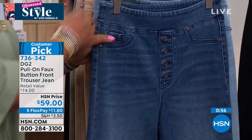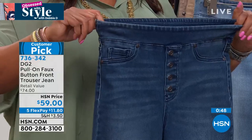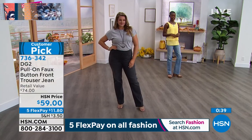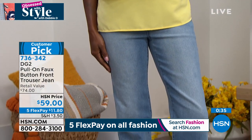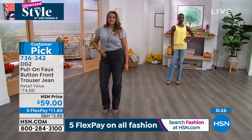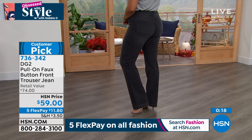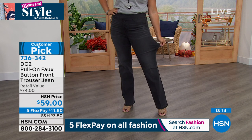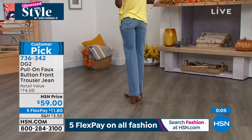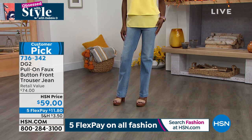Look at the waistband — what other trouser can you just pull on? Look at all this stretch! And in the back you get the booty lift because of how Siobhan strategically places the pockets higher — it gives you curves. If you are curvy it just embraces you. It's not going to bind, great for travel, great for all seasons — goes all year round. That comfort waist doesn't grab. With millions of pairs of DG2 jeans spoken for, millions and millions have been sold. DG2 is the number one fashion line here at HSN.